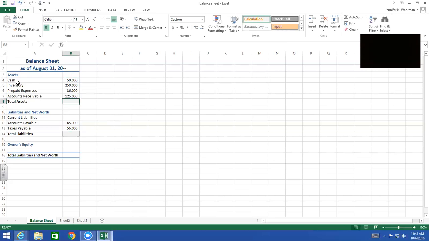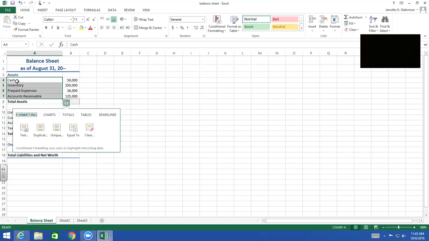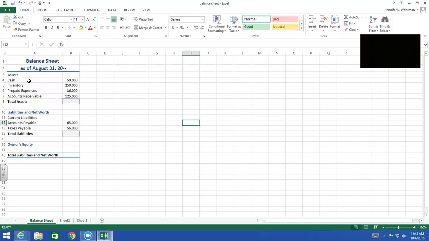Now we're going to increase our indent. If you're familiar with the balance sheet, you know that any of our assets that fall under the assets category title will actually be increased. The indent will be increased, so they'll be tabbed in. So we'll select both of these, A4 through A7, and then A11 through A13. There is a button on the Home tab in the Alignment Gallery that says Increase Indent. You click it one time, and it indents it 2 spaces, but it keeps it nice and clean so that they're all there.